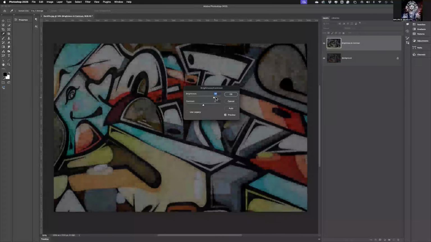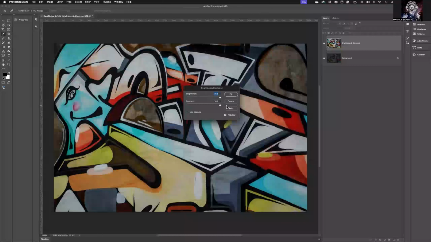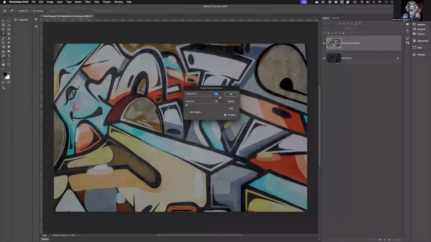So I can turn the brightness up to get it as bright as I can get it to be. And then I can play with the contrast. And again, same thing with the contrast. It used to be a very large range where if I went too high with the contrast, again, everything is blown out. Or if I go too low, everything would just be a big gray mass. There would be no differentials between the colors.